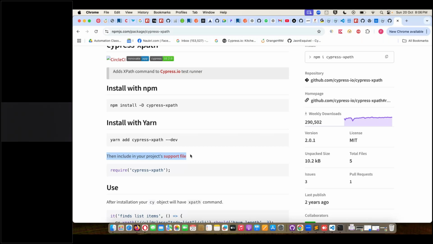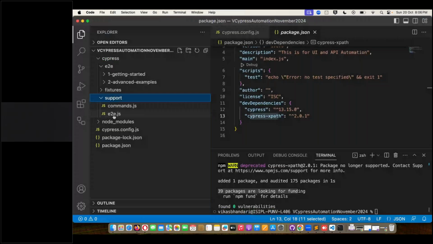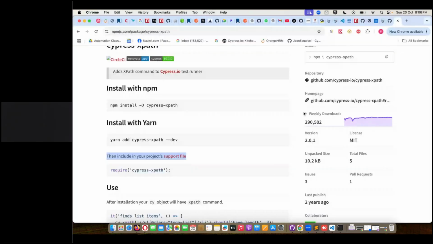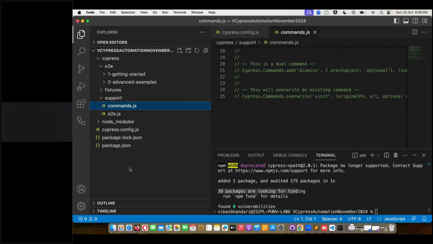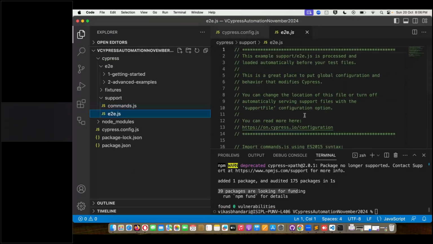So you remember, right? I spoke about something called commands.js and e2e.js, right? Inside support, you can have something called commands.js. So you can copy this value, guys, and put it inside either e2e.js or commands.js.